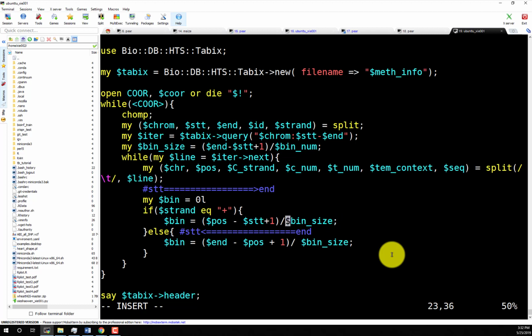One thing we need to be careful about here is that the bin number should be an integer, and we might encounter a float number after the division. So we need to make sure that this is an integer. We can just do it like this.